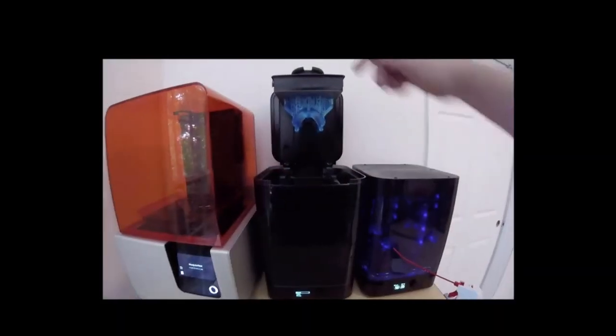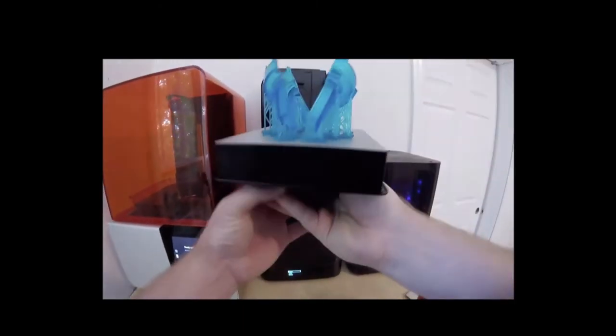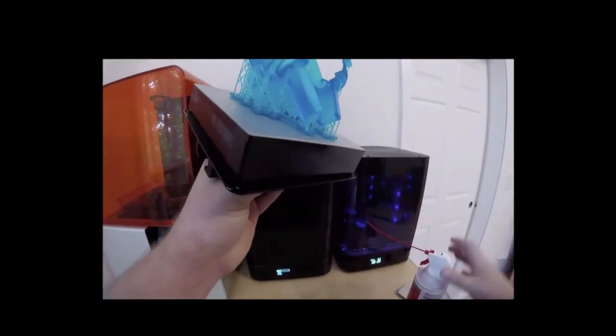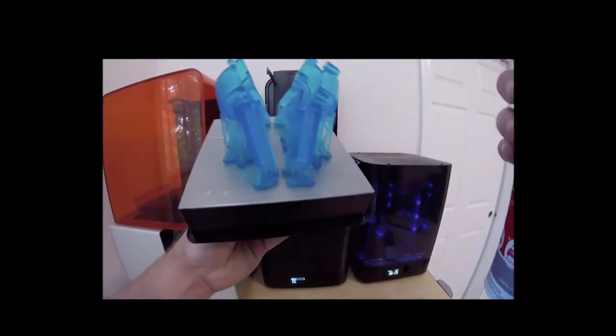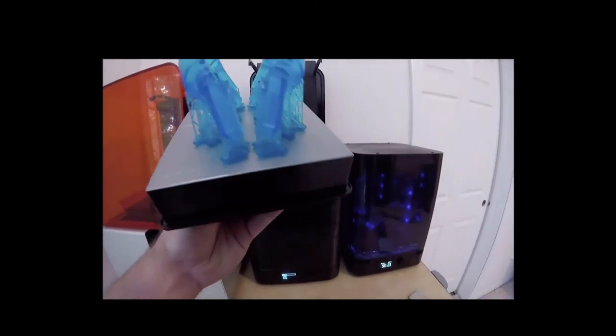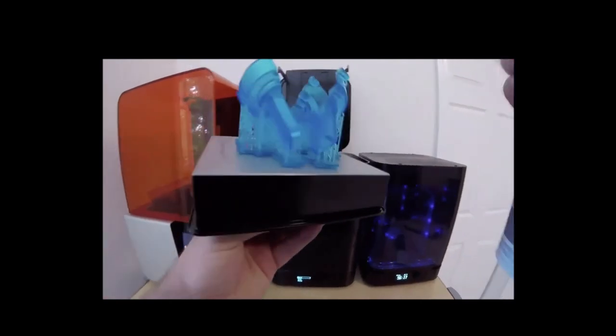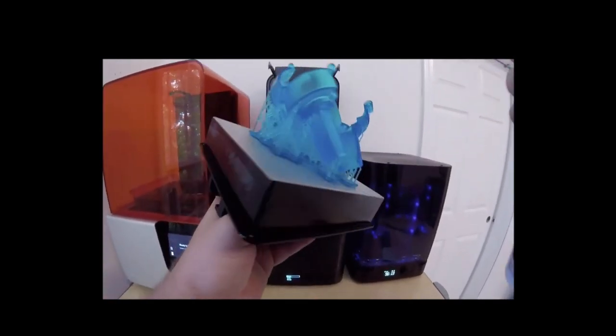Okay, so the parts have stopped dripping and you can see they're actually starting to dry quite well. So we're going to take the build platform out and just take a look around your part. I like to see if there's any areas that might have trapped some isopropyl alcohol. Critical areas to look are usually in holes or down in little crevices. What you're going to want to do with those is make sure you blow any liquid isopropyl alcohol out of any areas where it might have gotten trapped.